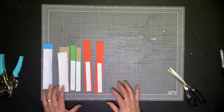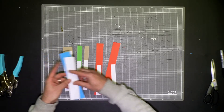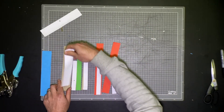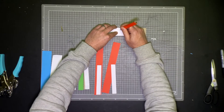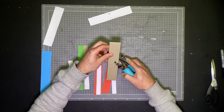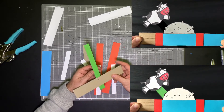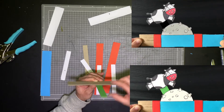A few things you need to know from here — it does get a little bit tricky. We're just stepping up the complexity of our slider mechanisms. Because I've made this one slightly bigger, I just need to find the middle of it and mark a hole there so I know roughly where that is. Do the same with this one — just roughly find the middle and mark it with a pencil. Now I'm going to get my hole punch and punch a hole through that card. The next part will be choosing your lever — I've done mine green, because if I want to use a green screen or do an animation with my iPad later, I can key that out.